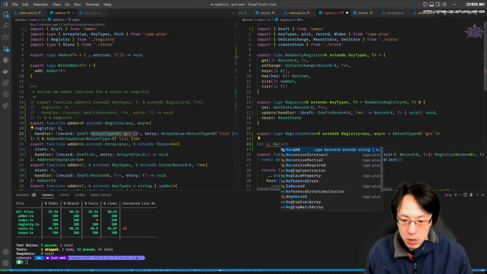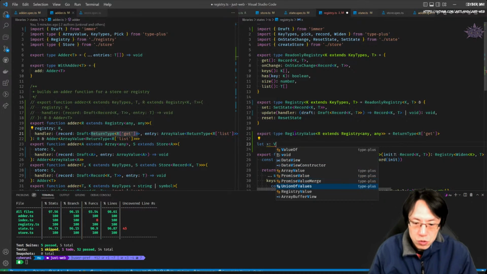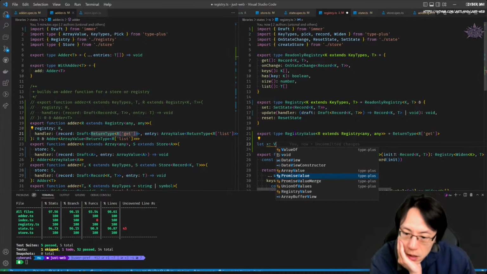I have all these functions, and registry array value, promise value.